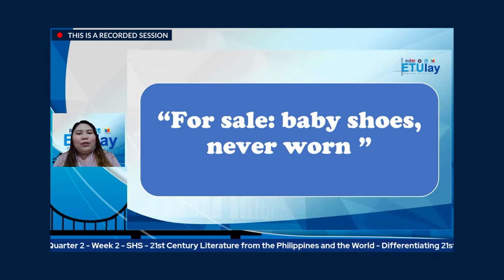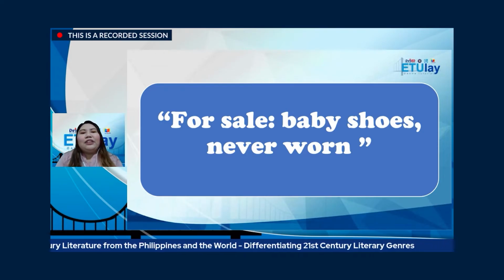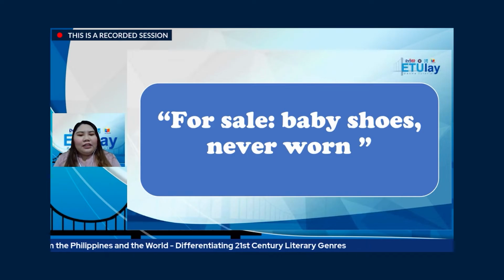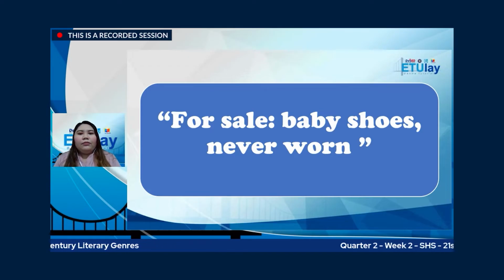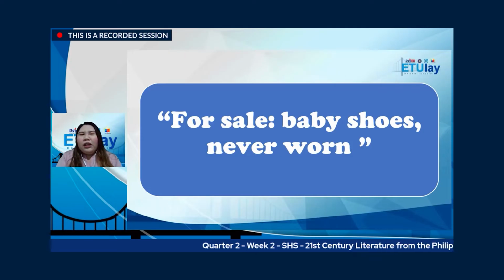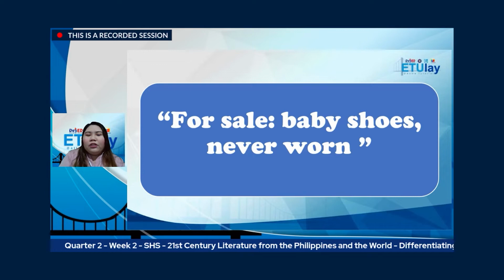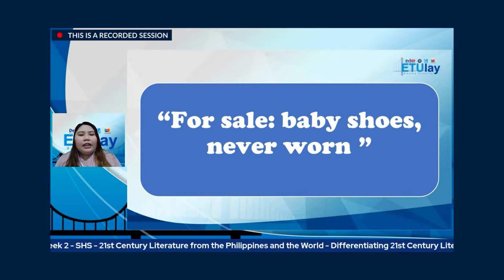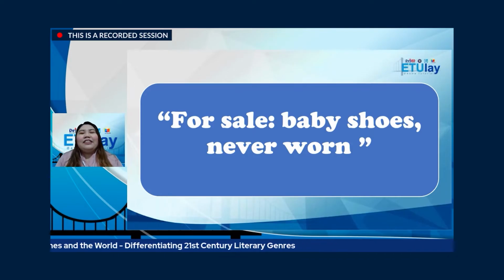This famous literary text attributed to Ernest Hemingway gives us an idea that baby shoes were sold by the character because they were never worn. Do you have any idea why the shoes weren't worn? Well, it could be that the baby wasn't able to live in this world. So, with that short of a line, we can already have an interesting story. We have a lot of elements already with that single line.